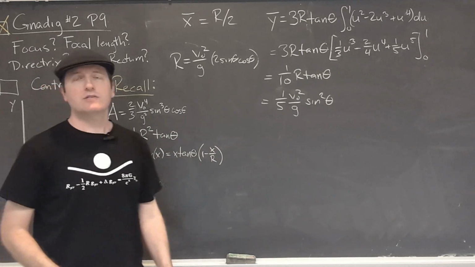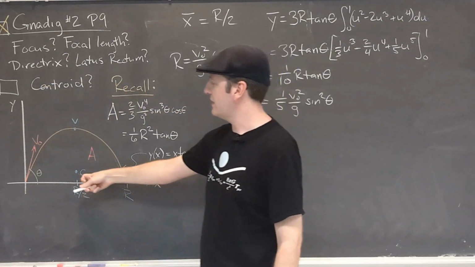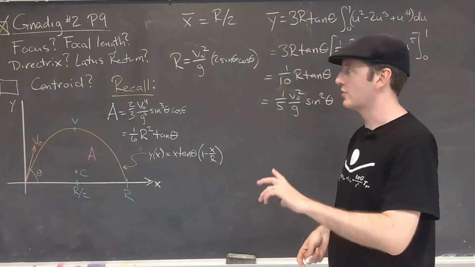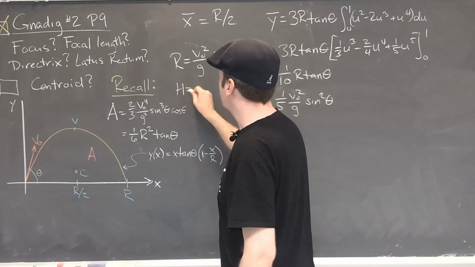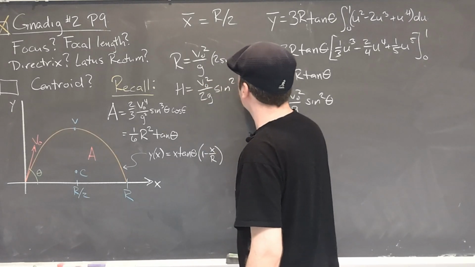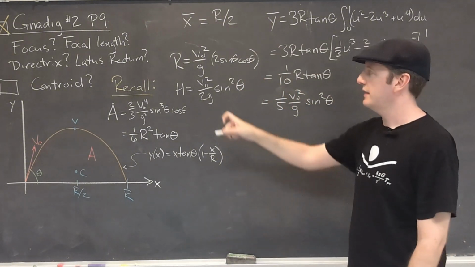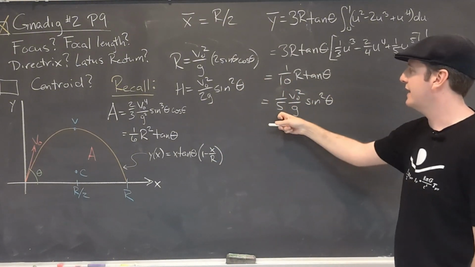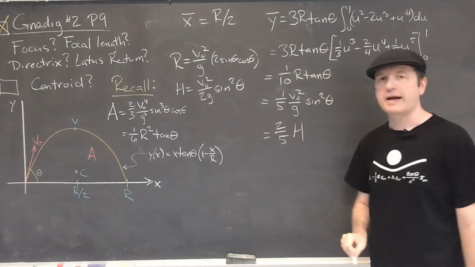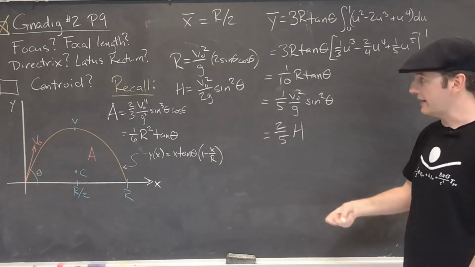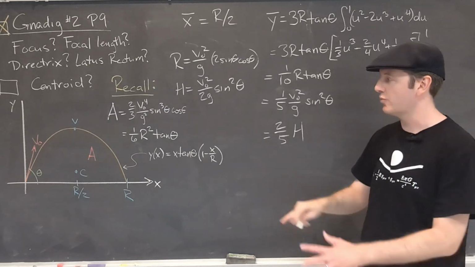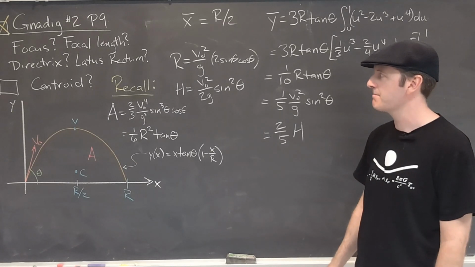One thing that might be kind of nice to note here is that this centroid can be written in terms of some fraction of my maximum height, which earlier we had calculated using a sine squared. It had this extra 2 here, though, which this does not have. So this is the same thing as 2/5 of the maximum height. 2/5 is indeed less than a half, so the centroid is below the halfway mark, which kind of makes sense in terms of where the area under this is distributed.